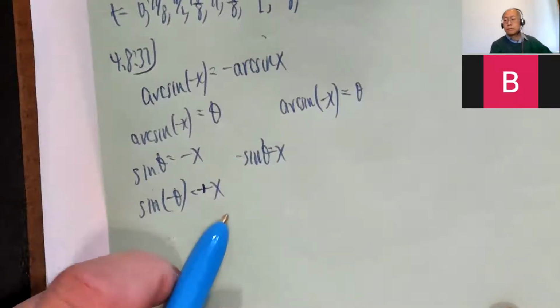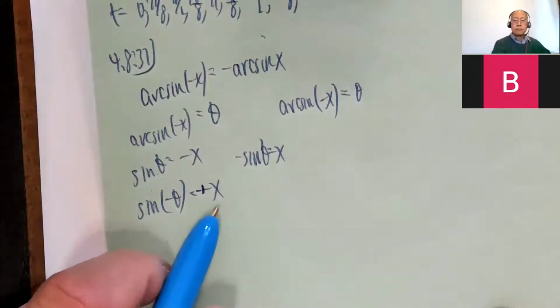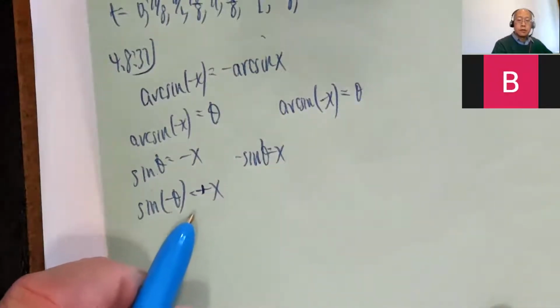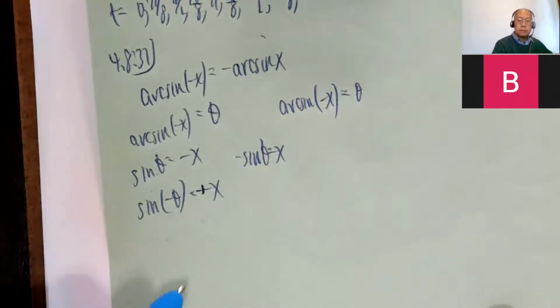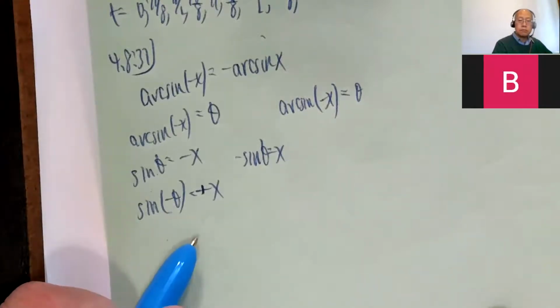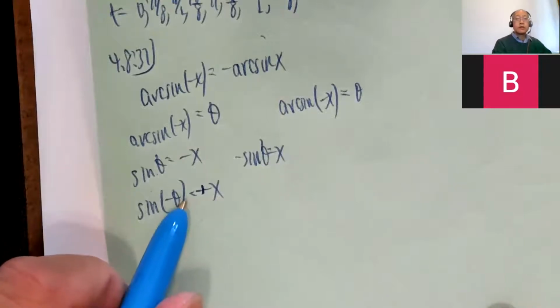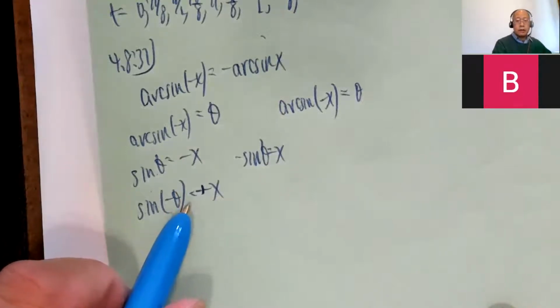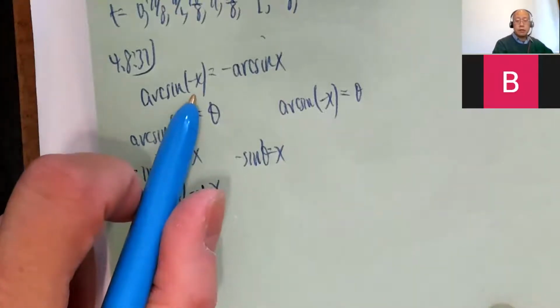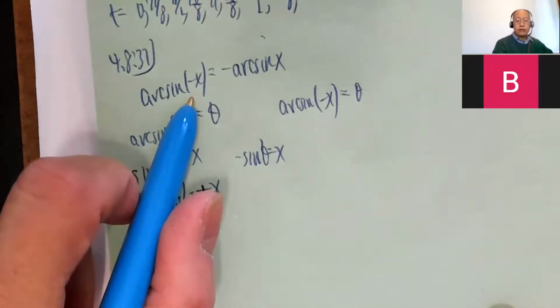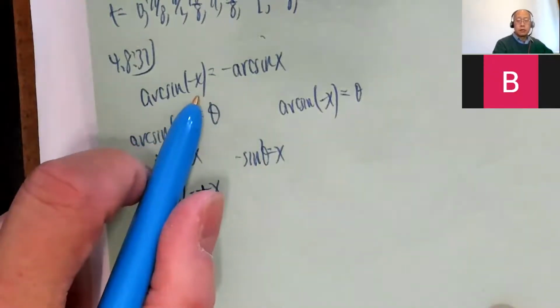If I were placed with this problem again, and we're asked to prove this, would it be correct to prove that arc sine of -1 equals negative arc sine of 1? Would that be out of line? You would not be allowed to prove it for one particular number, because all you would show is that it works for that one number, but what about other numbers? The whole idea is to prove it in general. So plugging in 1 is not the way to prove it.